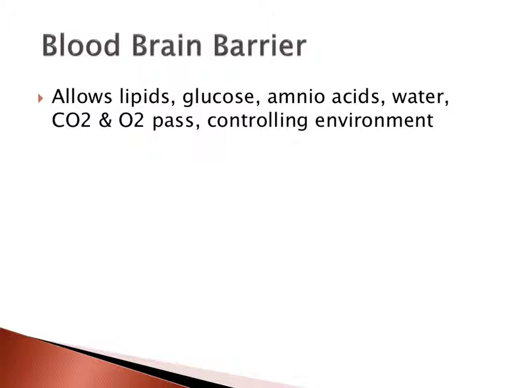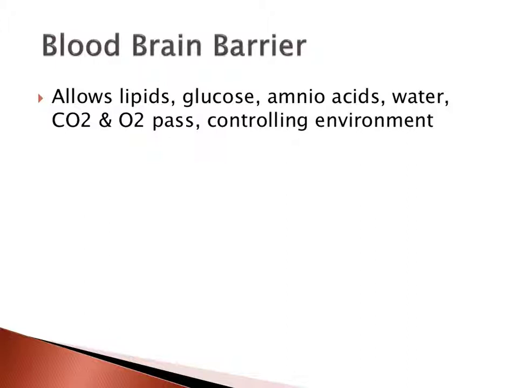So as you guys probably realized from pharm, there are a lot of different substances, such as antibiotics, that can't pass the barrier. Chemotherapy does not pass the barrier, so if you have patients who have brain tumors, chemotherapy usually does not work for them to get rid of the actual tumor. They usually have to have radiation because of that blood-brain barrier. The other thing that cannot pass through there is urea, creatine, proteins, and some toxins.